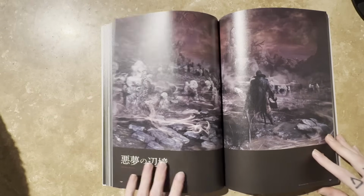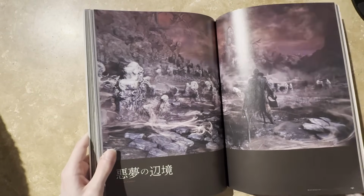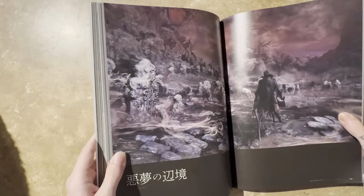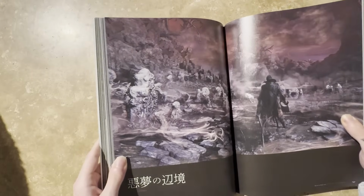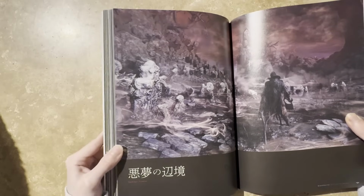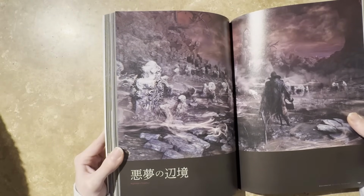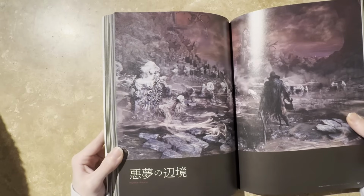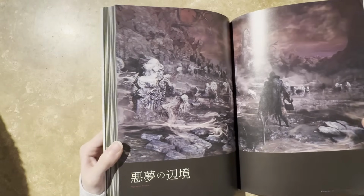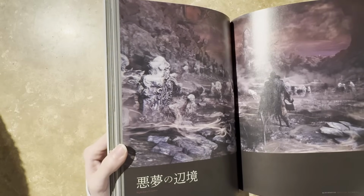And our next area is the Nightmare Frontier. Yet again, another Nightmare realm, but this time not created by Mikolash or the School of Mensis or anything. But, everyone, that is where we are going to leave off for this video. So we are going to cover the rest of the book in the next part.